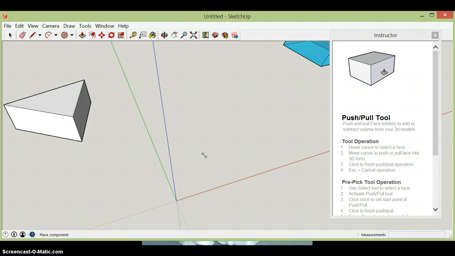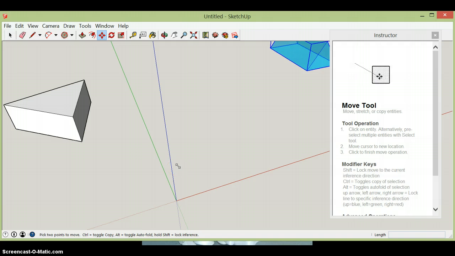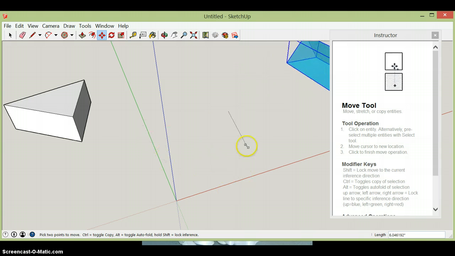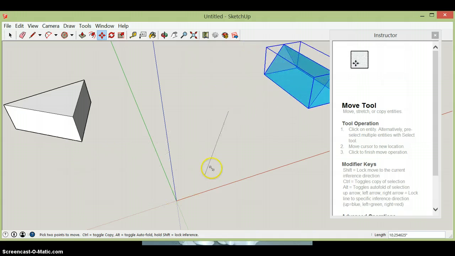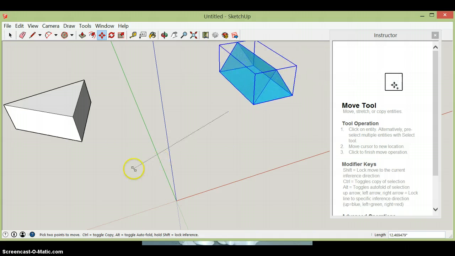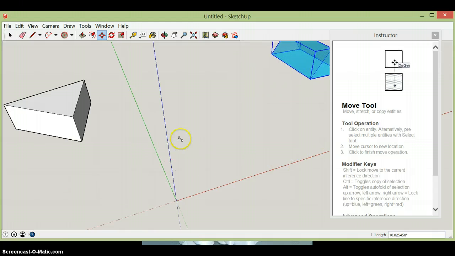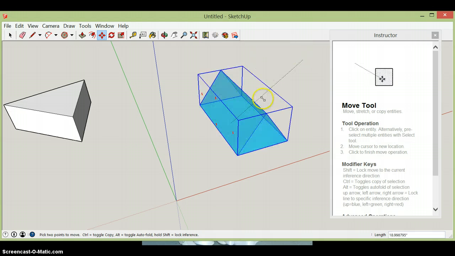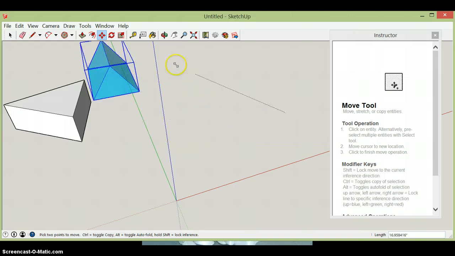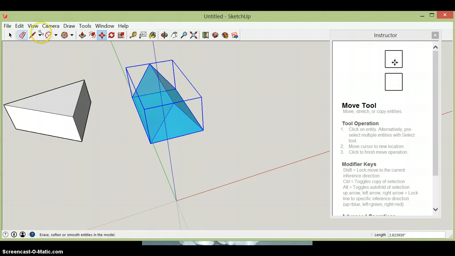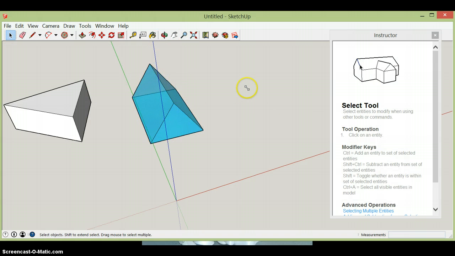Now, when it comes into your sketch, notice the icon of your pointer is now the move icon. You can't tell on mine, but once I drag it around, you'll see over here in the instructor window that I'm actually using the move tool. So as I move my mouse around, as I drag, I'm actually moving the object. So for me to no longer be moving it, I just click away from it and it stays, or I can come back over and drag it over and click again to quit. And I can click on my selection tool and click away to see what I have.